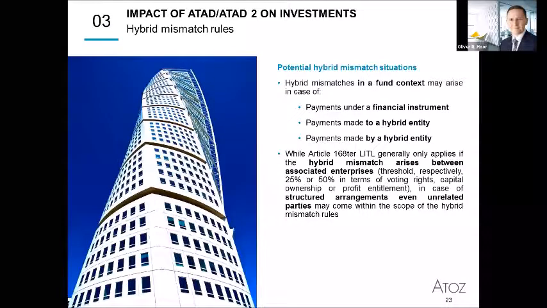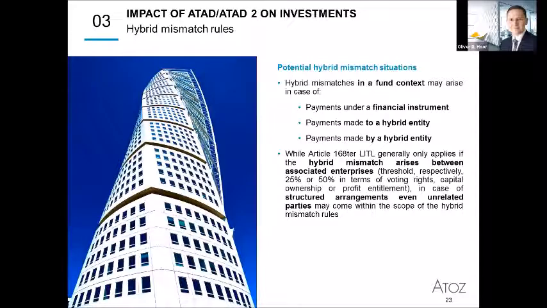So the hybrid mismatch rules are extremely complex. They really considered any kind of hybrid mismatch situation, and some of these hybrid mismatches, I did not even know that they could exist. So they really dealt with everything. It's extremely complex, but the positive thing is that in the context of alternative investments, we can mainly focus on select 3 types of hybrid mismatch situations.